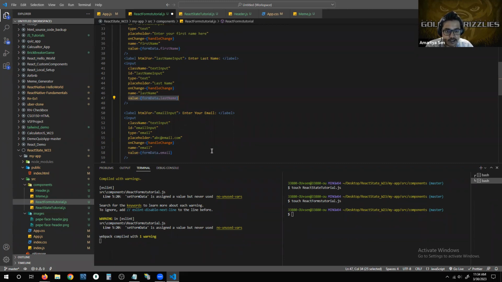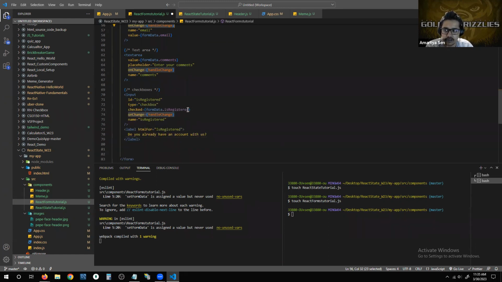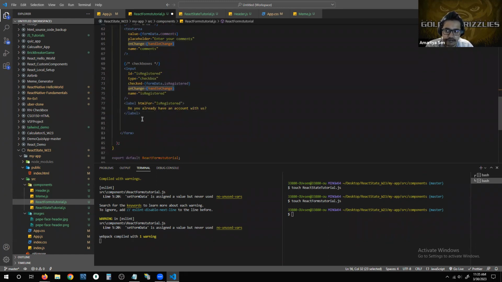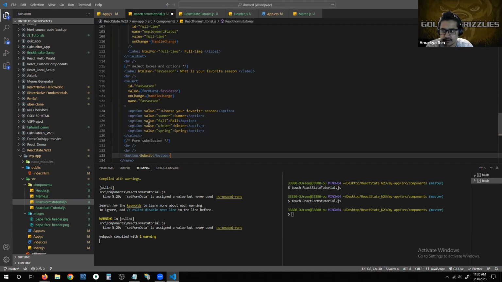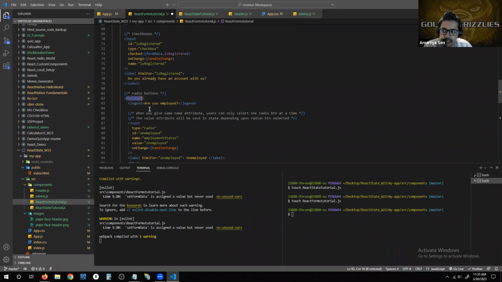So what changes in React.js from HTML is that these value fields need to be connected to your state management container. And the way you are calling your event listeners is a little bit different compared to how you would do it if you're coding in HTML and JavaScript, right? So this is the main change you have to focus on. Everything else, we're just rewriting it using the syntax in React.js, okay? So it's similar to rewriting the HTML elements using JSX syntax, but you can see here there is not much of a difference.